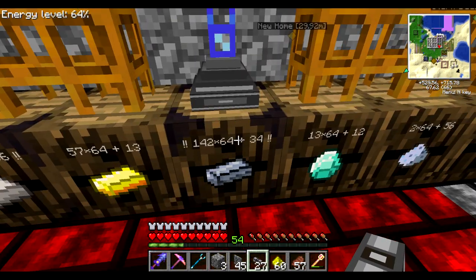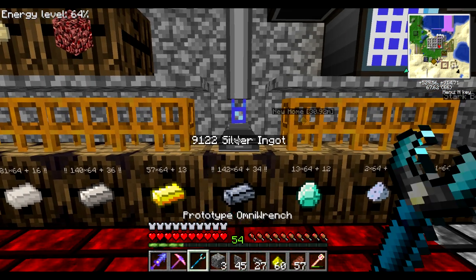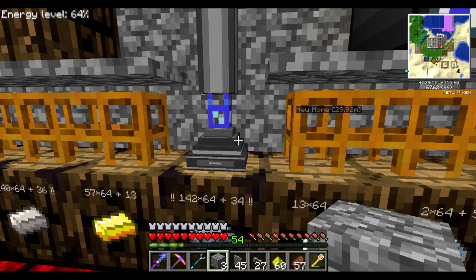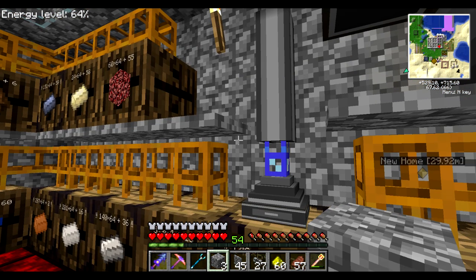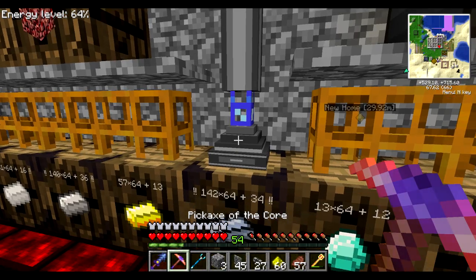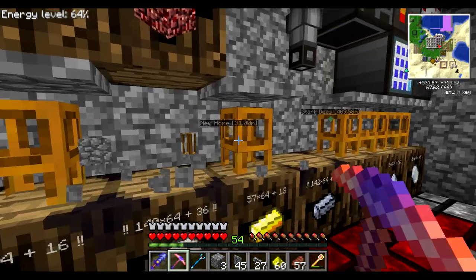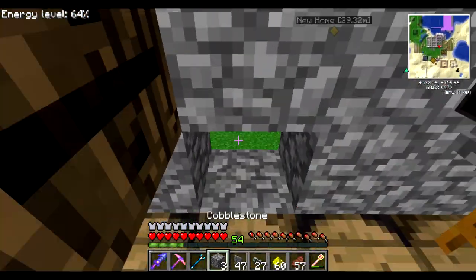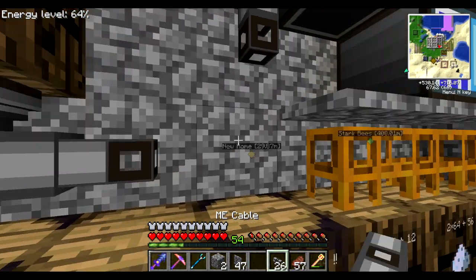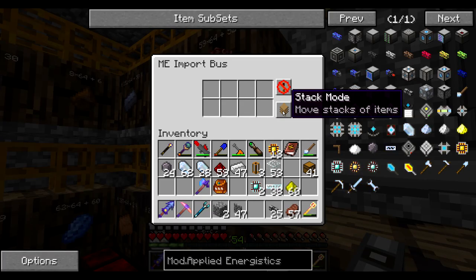It should start working. Redstone mode, always active, active without signal. I guess it doesn't like the top slot of barrels. Okay, let's try using the bottom slot of something. So let's try using the netherrack. Whoops. So say connected like this. And there we go. Let's go for one stack at a time.